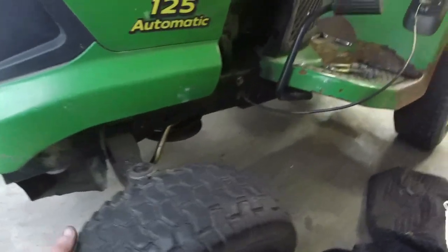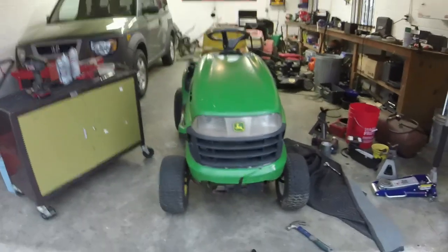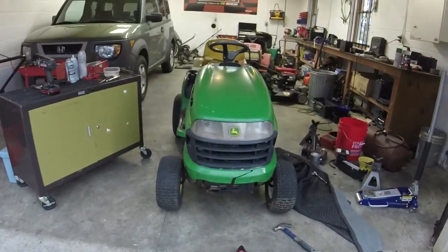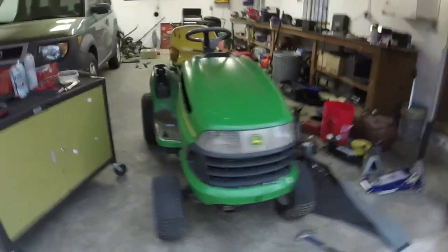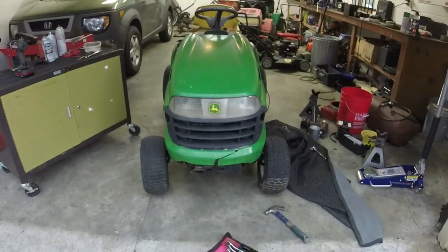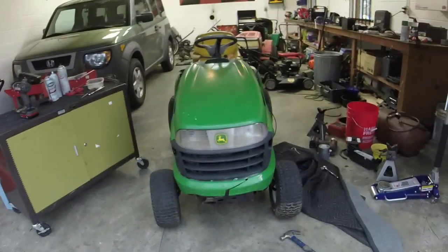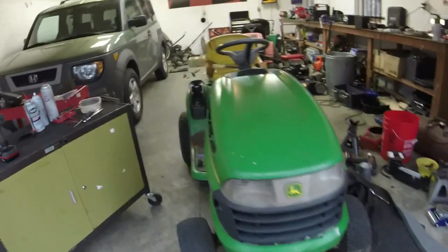All right, so let me show you. We still got some play in this thing, but I've got it pulled all the way out. You can see that the toe is a lot better. A lot better. I can't pull this wheel out any more than it is. When I pull this wheel in like that, you see I do have a little bit of toe in. That's going to happen when it's in reverse. Like I said, the most important thing is when it's moving forward, I want it to track straight. So this is basically when it's moving forward.